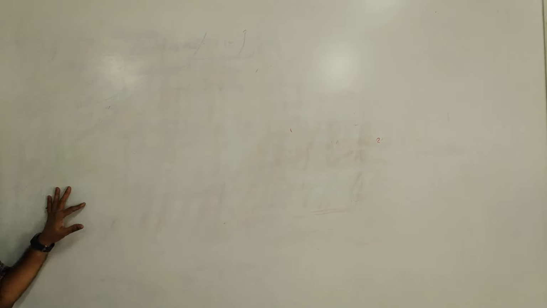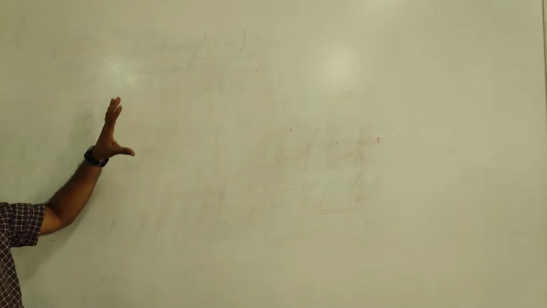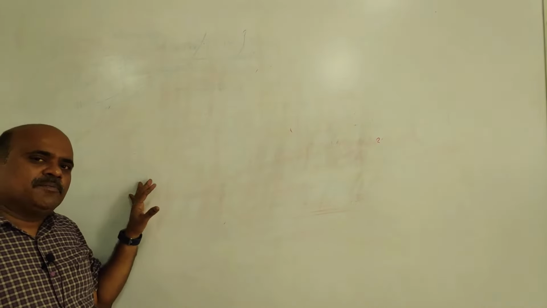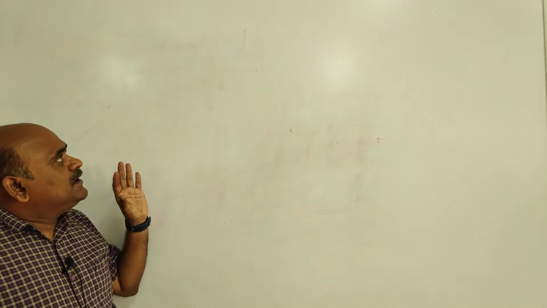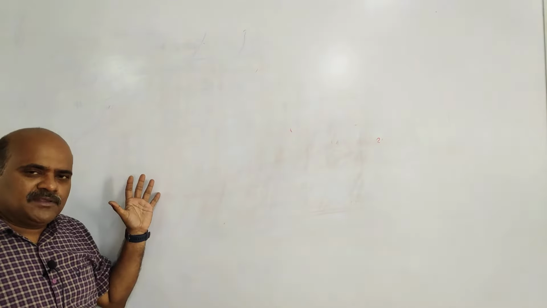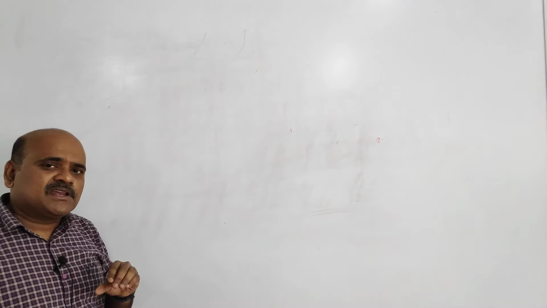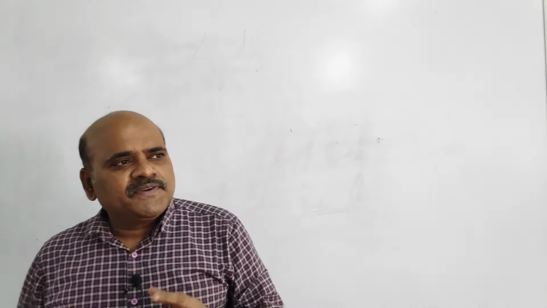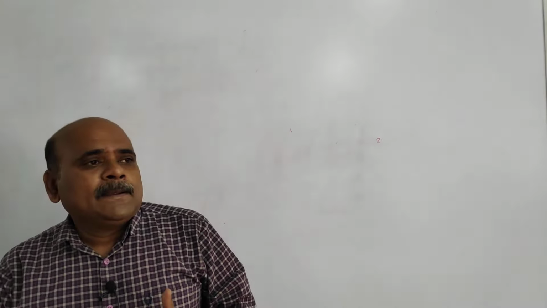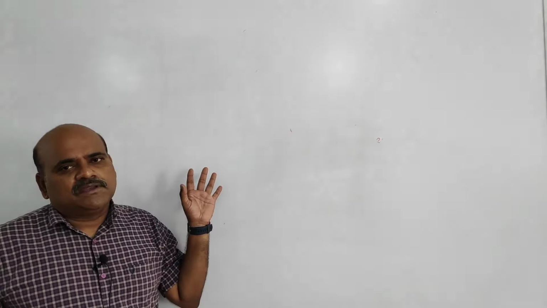Coming to this knowledge of the various ages of eruption of both temporary and permanent teeth, it may not always follow uniformity. There are various factors influencing the normal age of eruption. For example, early eruption occurs in certain conditions. Various factors like nutrition, environment, and heredity may influence the eruption of these teeth.